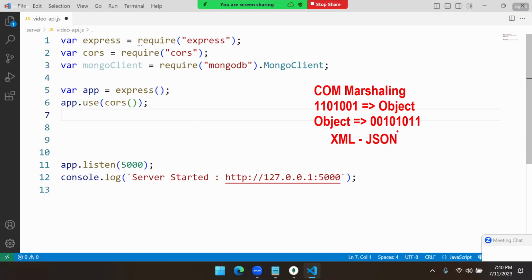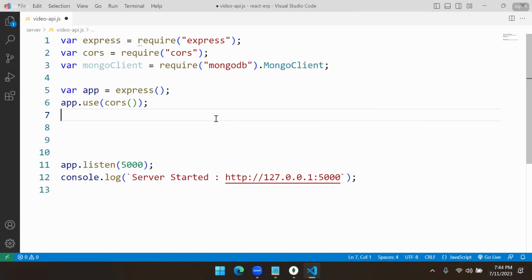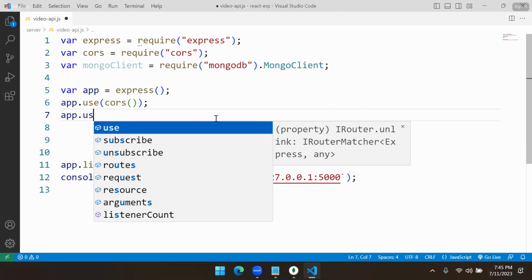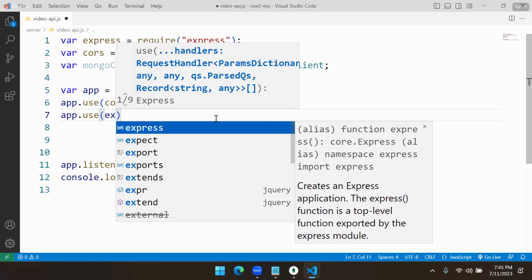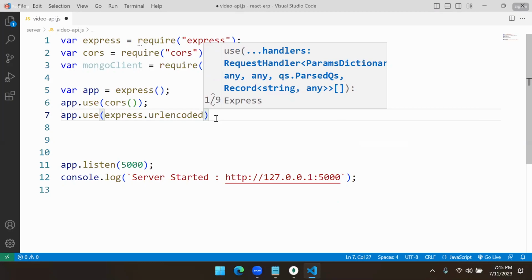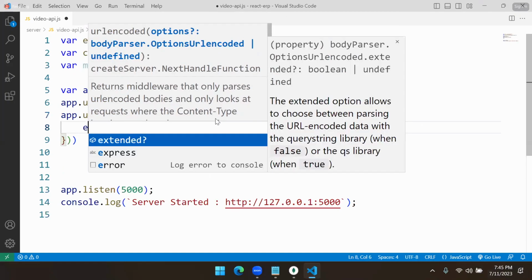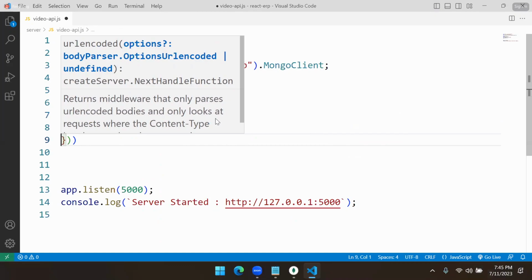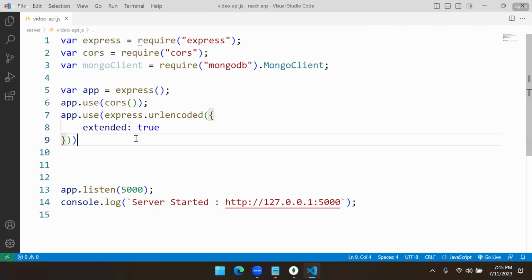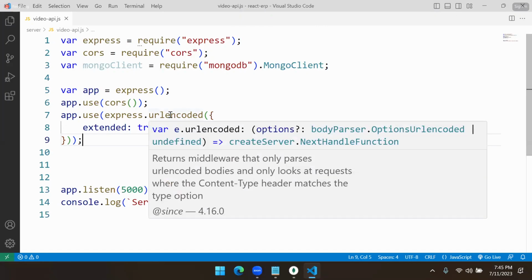So now what you have to do is, actually this work was done earlier by a separate library, but now Express can do it. So what you have to do is app.use(express.urlencoded()). Here we have to put a property extended as true. You have to set extended true. This indicates that, you see, it is using a body parser.